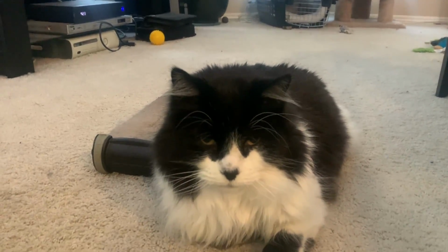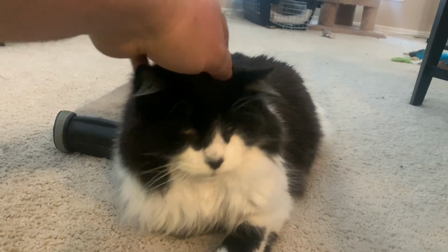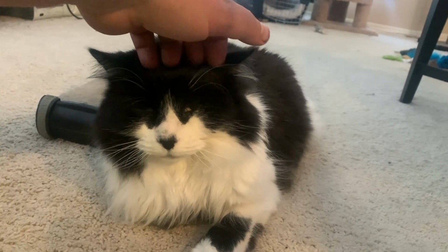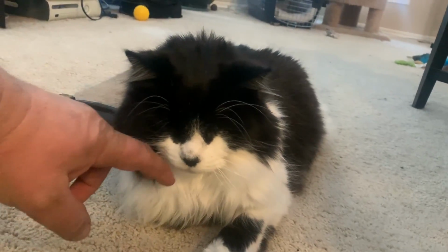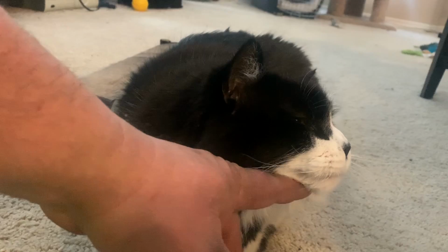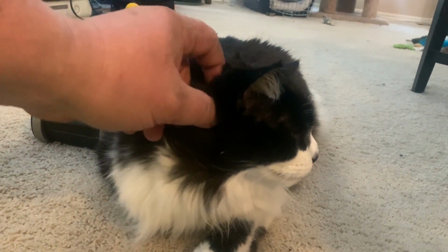Well, hello there. Are you just having a sleep on the floor? Are you cuddling up to your scratching bed? Do you want some chin scritches? Do you? Oh, you love the chin scritches, Mr. Tomcats. I'll let you get back to your sleep.